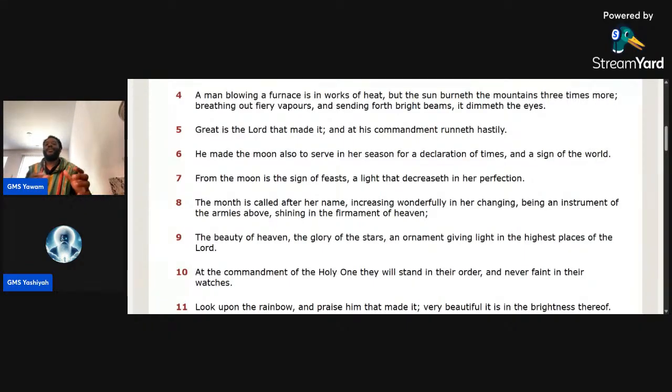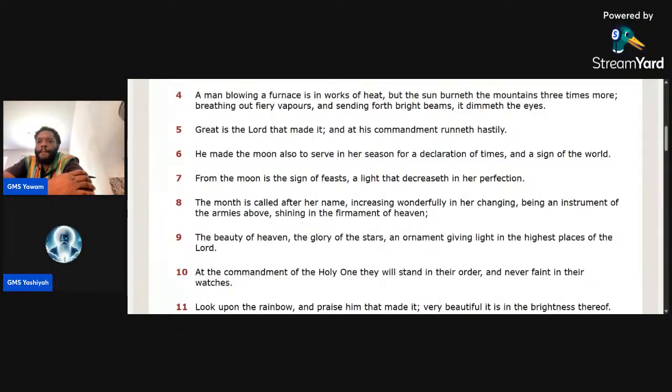But pretty much, that's why it says a light. The moon got its own light. It ain't reflecting off of the sun. The moon has its own light, and it says a light that decreaseth in her perfection, so it becomes perfect when it gets dark, because when you go into the new moon, the word for moon is yarach, the word for new moon will be chadash, so it's renewed, it's become new, and that essentially shows its perfection.